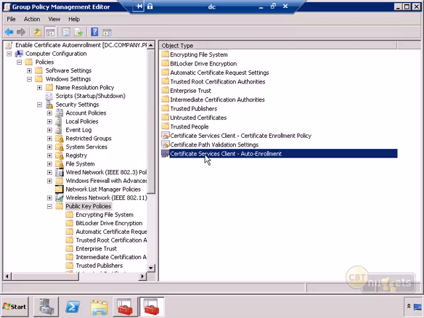Now, with this in place, that's really all we have to do as it relates to the domain controller. We're done now in certificate services, sort of. We're done now with group policy because we've got to set up auto-enrollment. We haven't done anything really yet over on the config manager server. So let's go ahead and do that now.